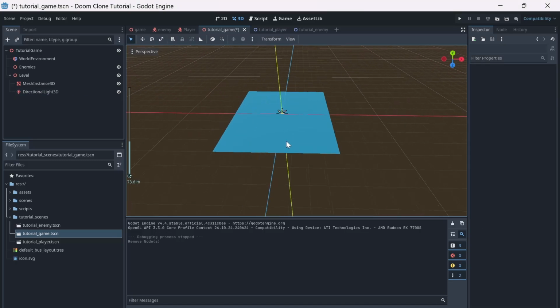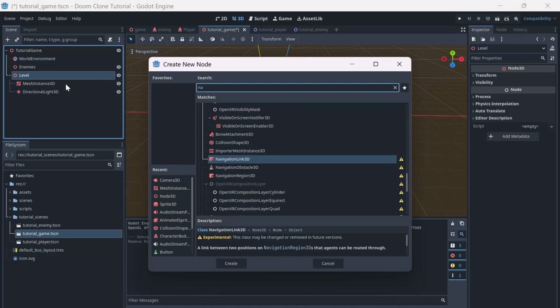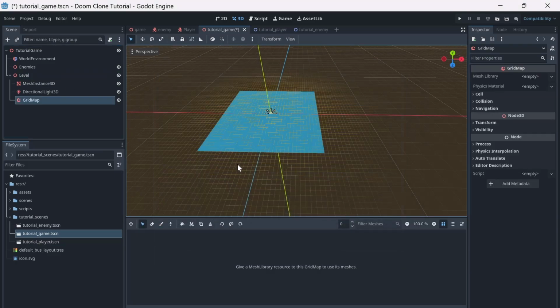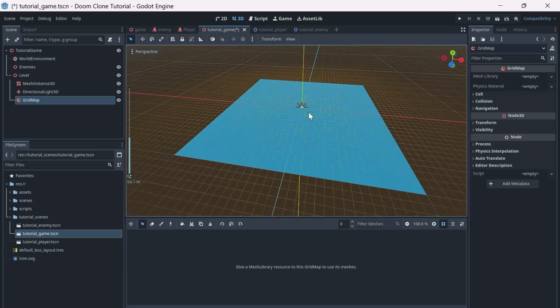Okay, so we're almost there with our level. One more thing I'm going to add is a GridMap. And the GridMap, like I was saying earlier, is the object that is going to allow us to paint with our modular tiles. And there's a few things you have to set up for the GridMap.